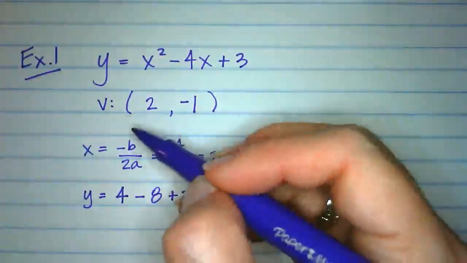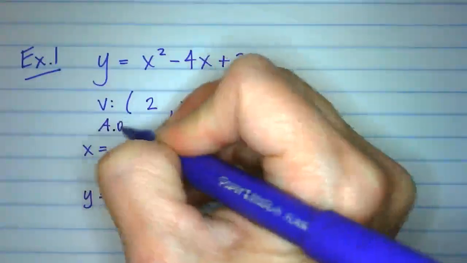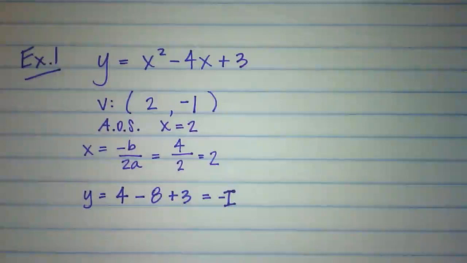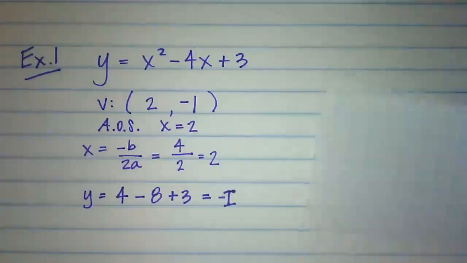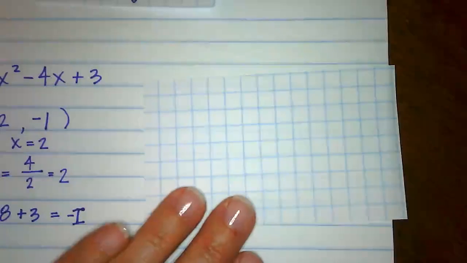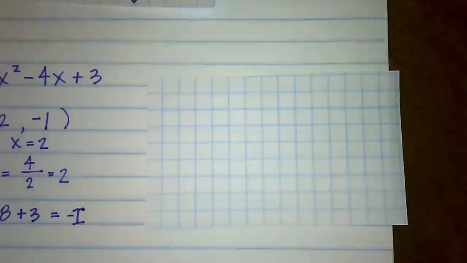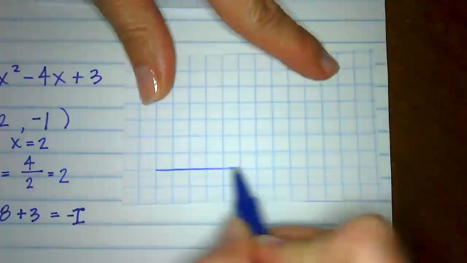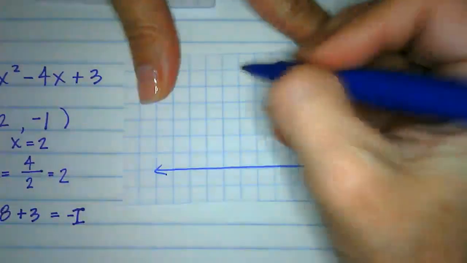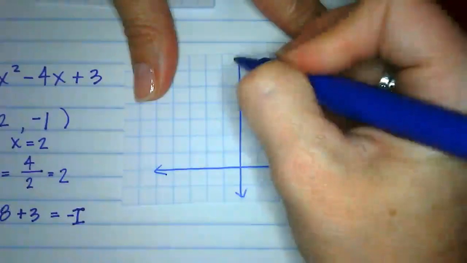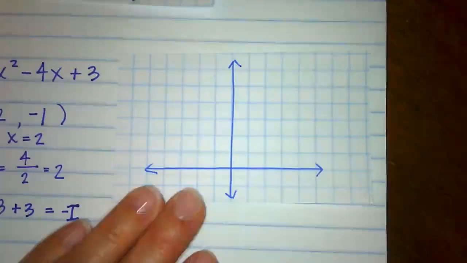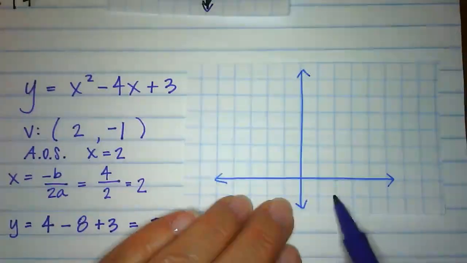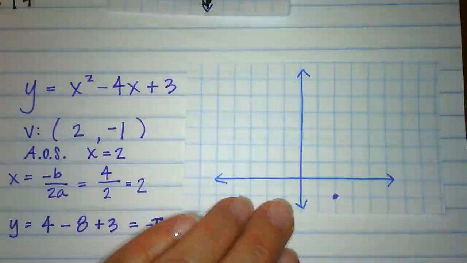All right, now because of this, we know that the axis of symmetry is the vertical line that's located at x equals 2. So I'm going to grab a graph, and I don't think I want to use that marker again because that one was terrible. So I'm going to go like this and here. All right, so our vertex is located at 2, negative 1. So 2, negative 1 is the vertex.